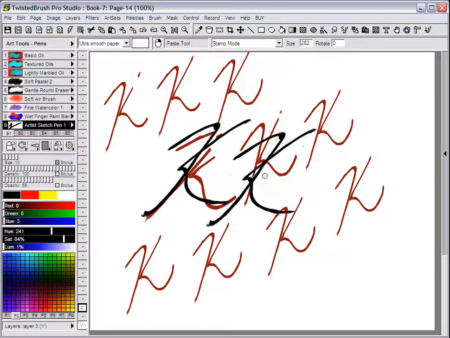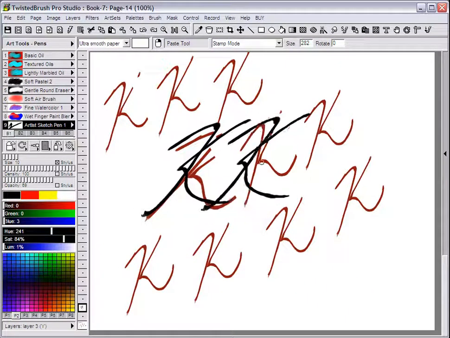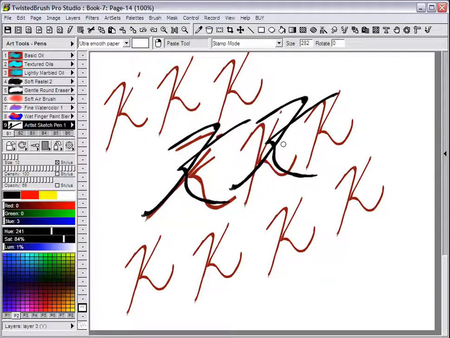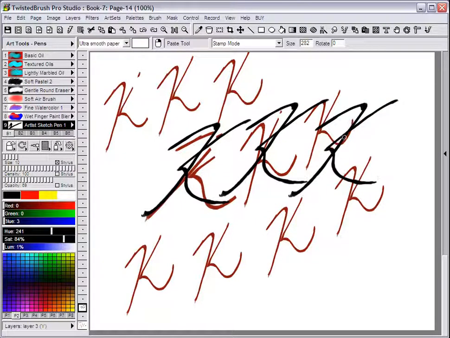Now notice we don't have the background anymore, we just have the text or the image data that was on that layer. And again, you could replicate that, and if you want to go to transform mode for the paste tool, again you can change its orientation and size, hold the Control key down and place it.